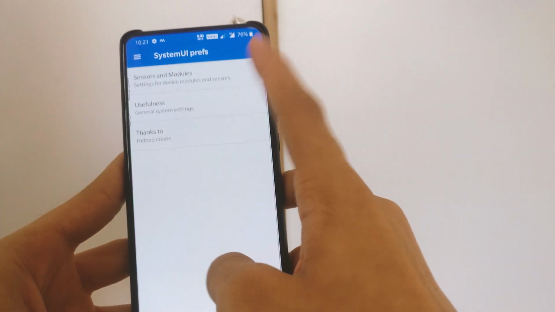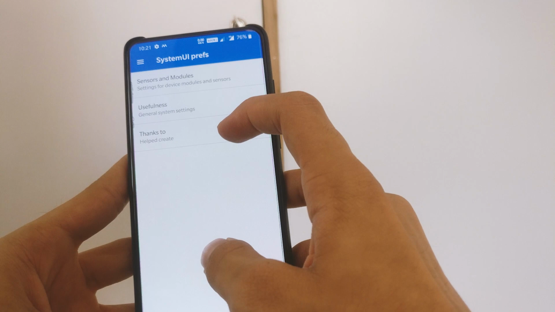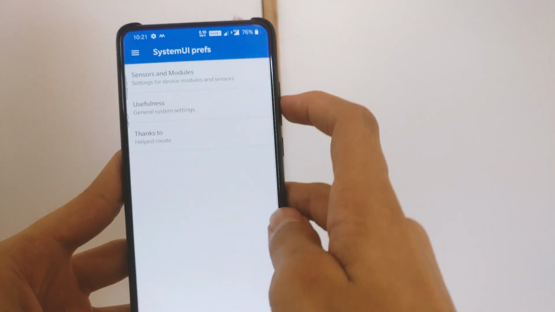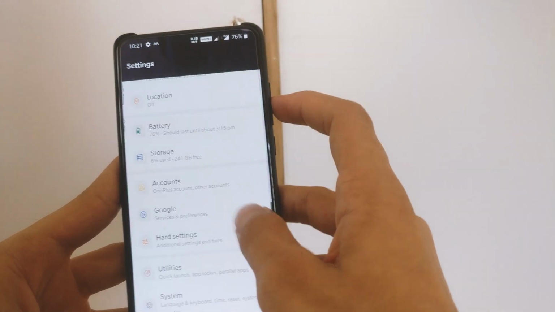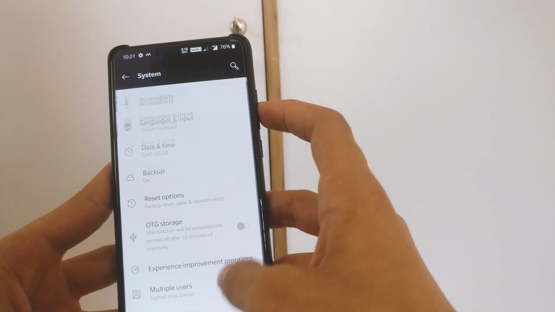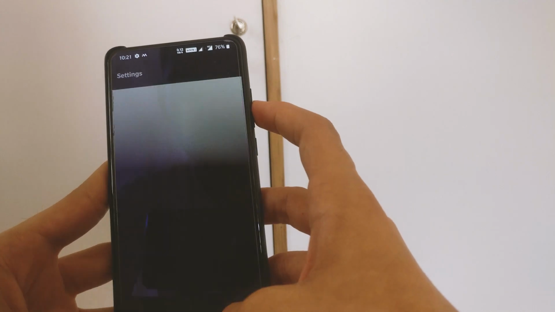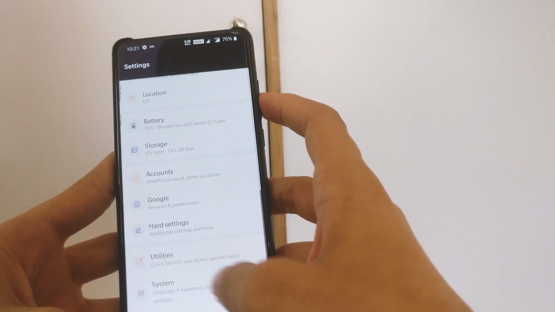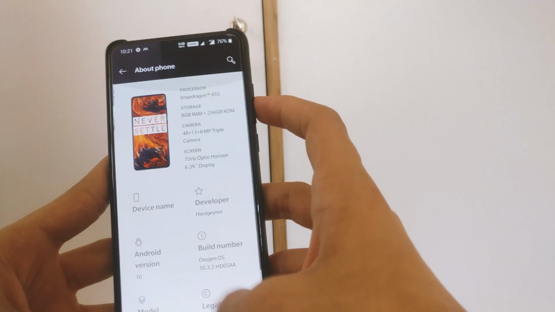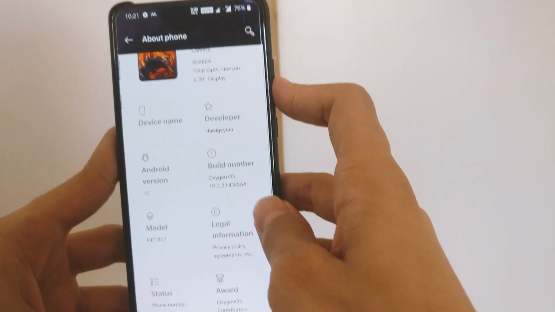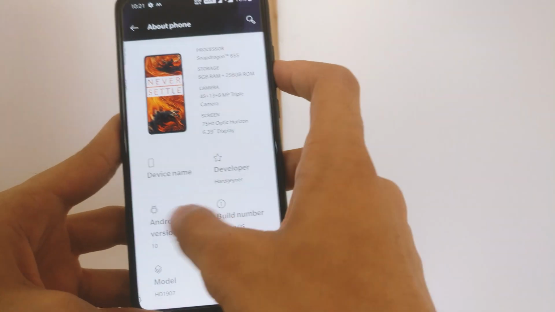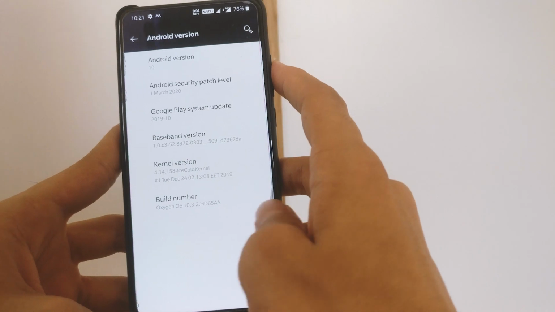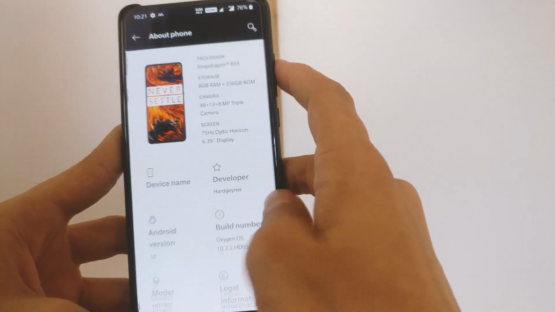Also, there are hidden settings in there, and this is from the developer, and we have all these things. I don't know, I don't use them, but I'll just show you. You can pause the screen there and check them out. From the system, we can see we also have the system update, but whenever you click on it, it just force closes, so I will not do it again. About phone, device, you can see it shows nothing in the device name, but yeah, here we have Android 10. Oxygen OS, it says 10.3.2.